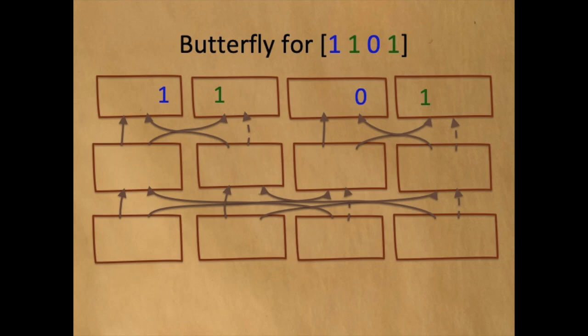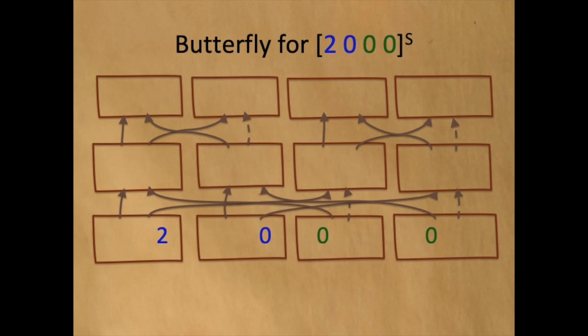Consider making a Hadamard butterfly for the vector 1, 1, 0, 1, which combines 2 bits from each of the butterflies above. None of the values 3, -1, 1, or 1 were contained in the butterfly for either of the other vectors. Consider making a butterfly with the Hadamard vector 2, 0, 0, 0, which contains 2 values from each Hadamard vector. In this case, the root nodes would each be 1/2, 1/2, 1/2, 1/2, which is impossible because binary Hadamard vectors can only contain integers.